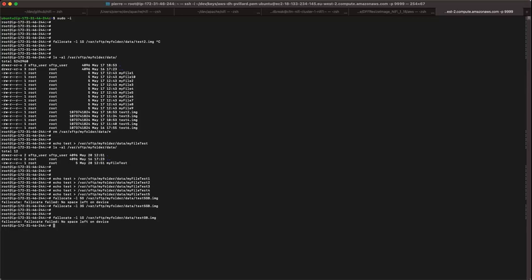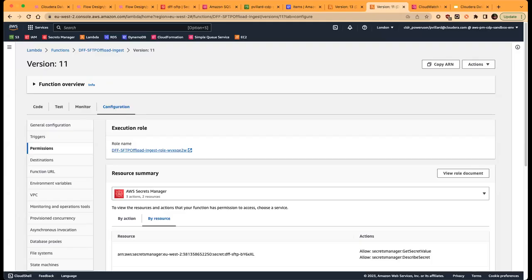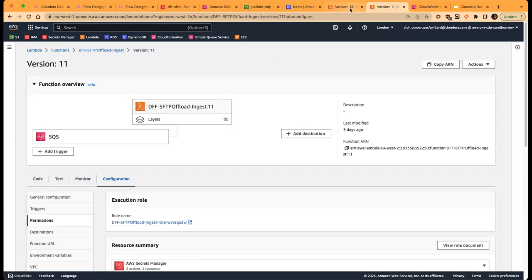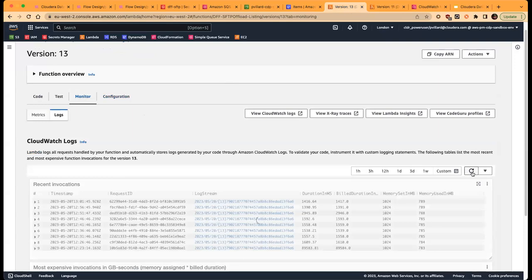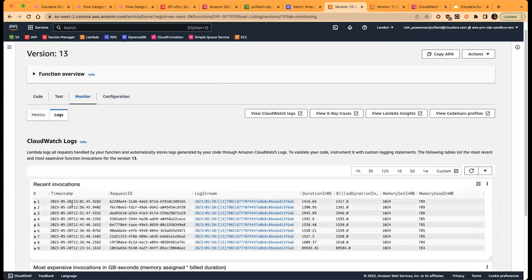Okay, so now let me switch back to the AWS control plane. Now if I look into my listing, the last listing was at 1:01 p.m., and it's 1:03 p.m. So we have to wait a few seconds here.